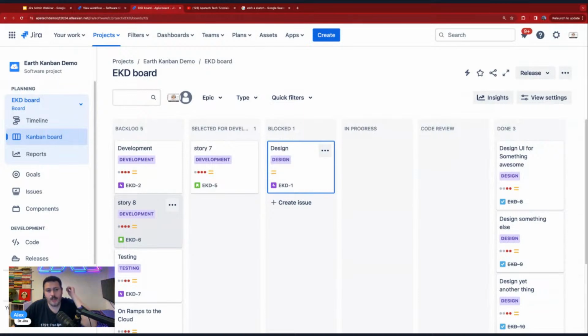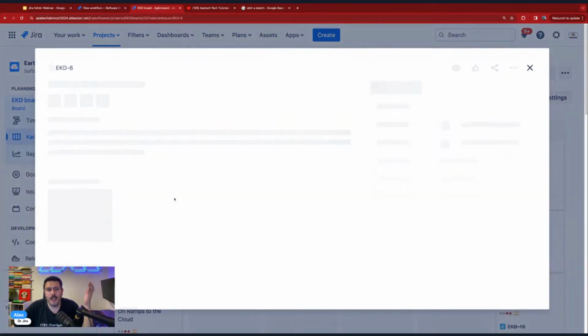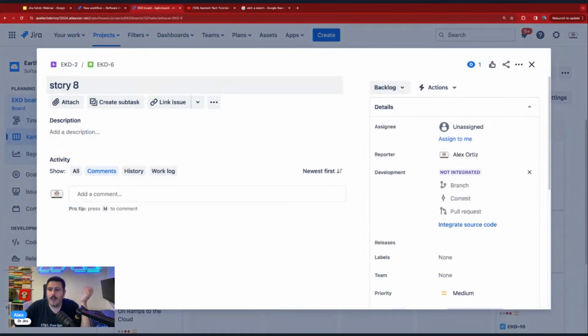You're essentially capturing a title, the summary, who's assigned to it, who's responsible for working on it, who's the reporter, right? And it's very, very common that your team's going to want to capture something else. They're going to want specific information like acceptance criteria, definition of done, who knows, right? They can literally ask for anything.